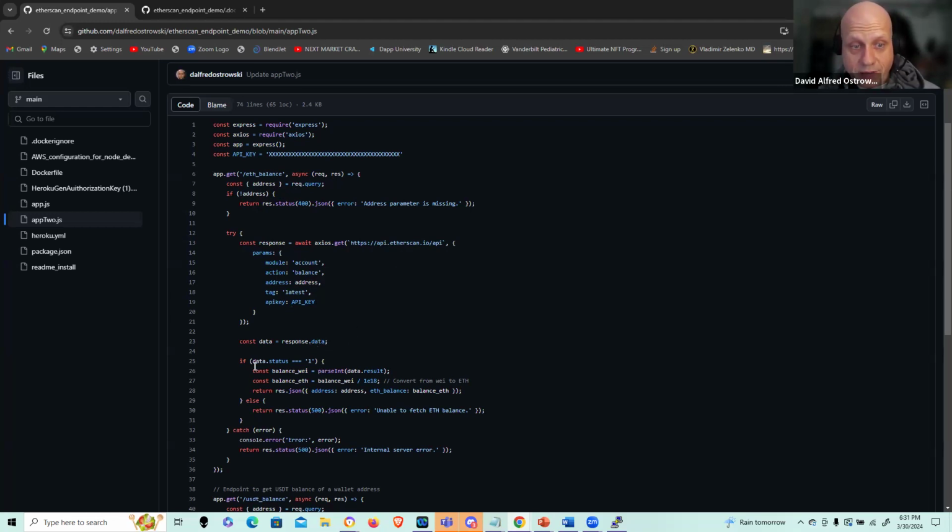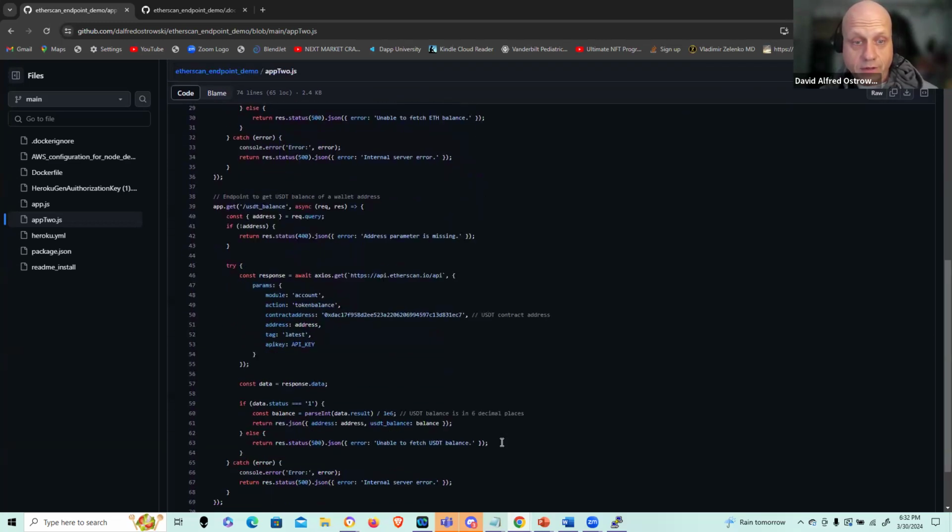I'm going to take the response down here, line 23, and I'm going to parse the value. And internally, it's stored as wei, and I have to convert to ETH, so I have something that's readable, as I have on the EtherScan IO. And just present it in a JSON format. Otherwise, I flag the error for both fetching the balance or the internal server error. I do the same thing for the token here as well, in the exact same format, however, I have used the USDT balance variation on the endpoint. So that's about it. All the code reads about exactly the same.